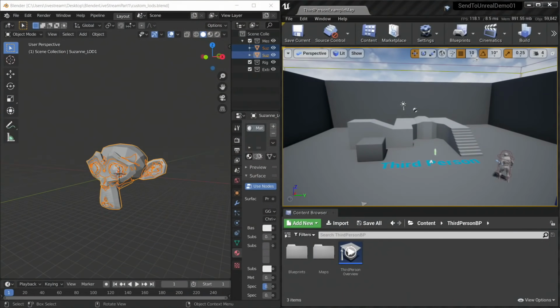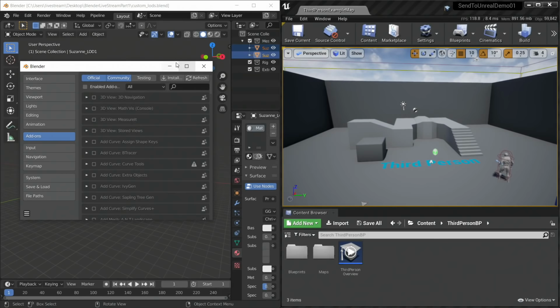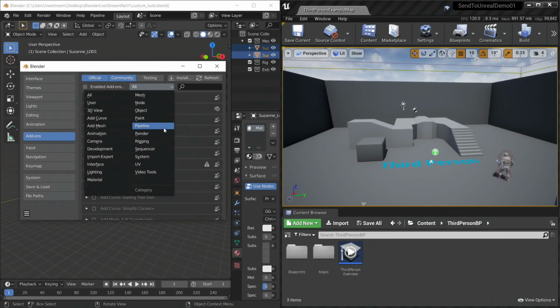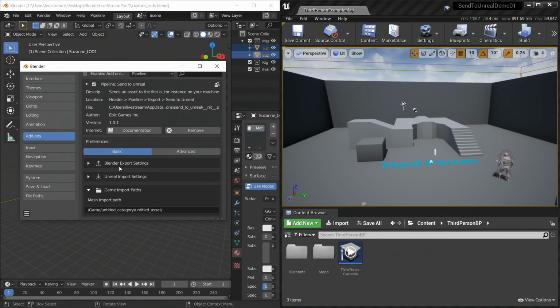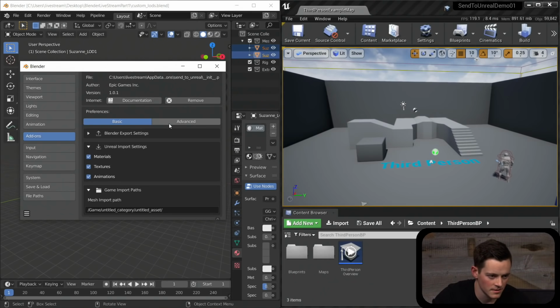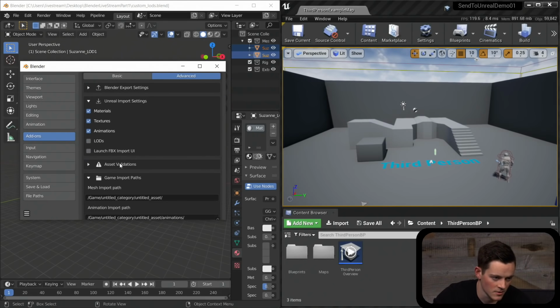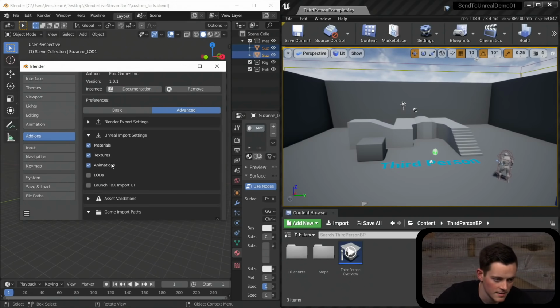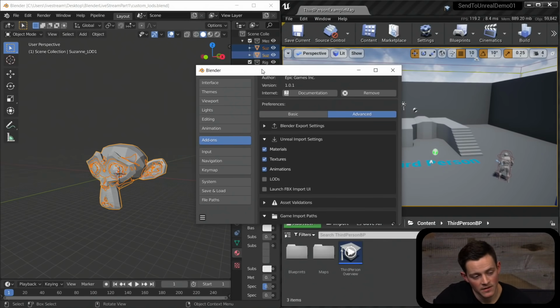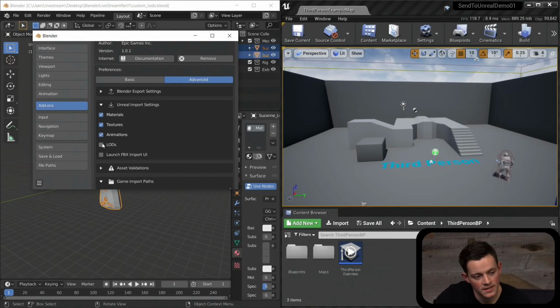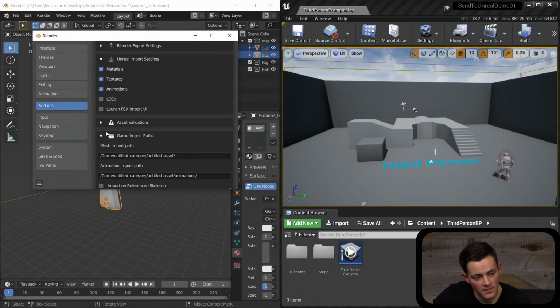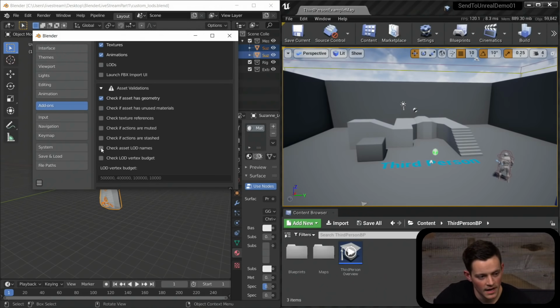So with that, I'm going to go into some of these preferences in the add-on settings. If we go over here to the Preferences tab, we've covered all the basics here, and so we're going to go into the Advanced settings. You'll see there's a few extra things in here, and there's a whole new section, Asset Validations. In this next example, I'm going to do an LOD import. If I wanted to import LODs, it's not going to let me import them unless I run some asset validations, and that's this asset validation that checks the LOD names.